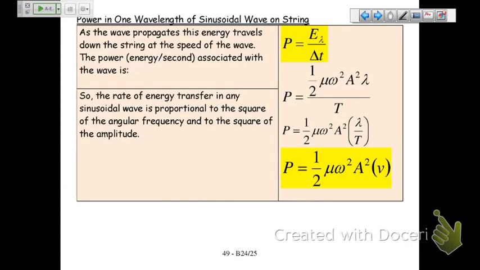The power is energy per unit time. And this is the case where I think the book does stuff because it can, and it makes a section out of something that there's no need to make a section out of. If you know that power equals energy per unit time, then you know to take the total amount of mechanical energy and divide it by the period. And, oh yeah, lambda over T is velocity. So I end up with this new equation, but in a way, it's not a new equation. It's just one slight variation on the old equation. So again, know what that stands for, but you don't need to know that equation.